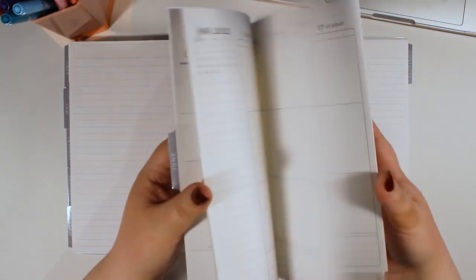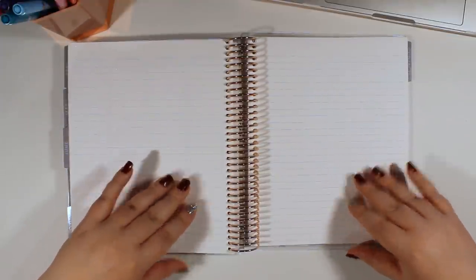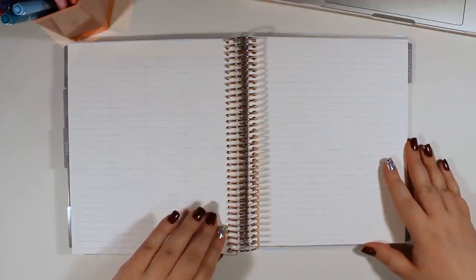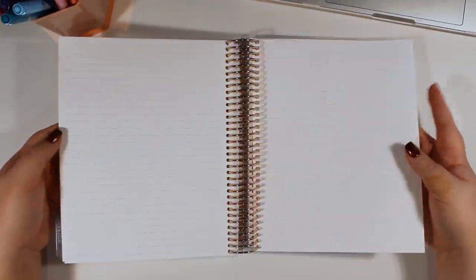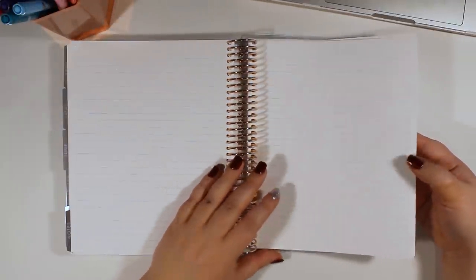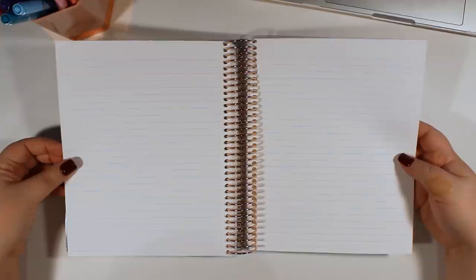So we are at the back, and we have the notes section. We've had notes sections in the planners for a while. One of my personal things I've been saying for a long time is that I would like more notes pages. There actually are some changes this year — alas, the big change is not that there are more notes pages. It is that we do not have the dot grid pages and we do not have the coloring pages this year. I personally never really used the coloring pages so it doesn't really matter to me, but if you are a coloring person, that could be a real bummer. I do actually really love dot grid, so I will miss those pages.